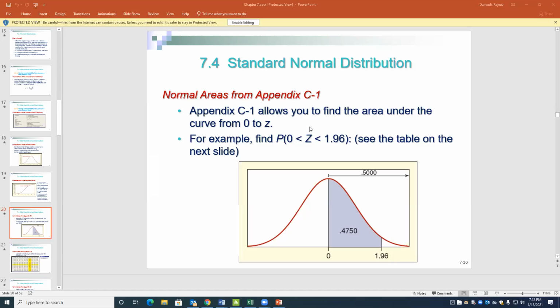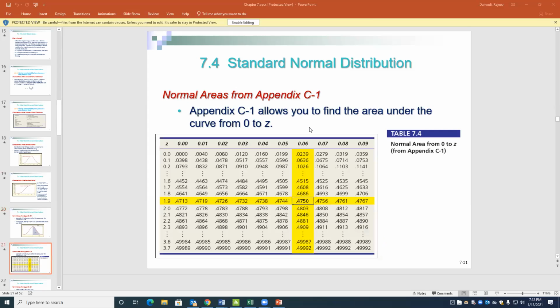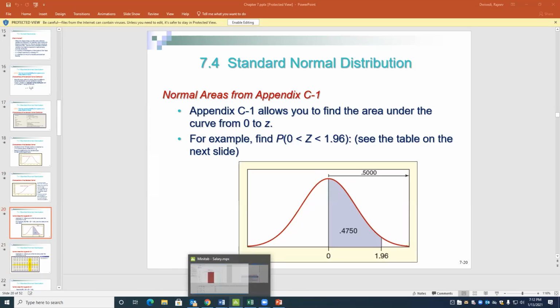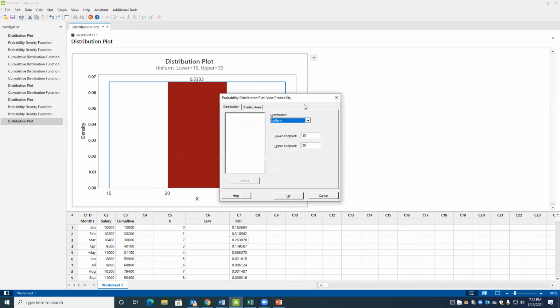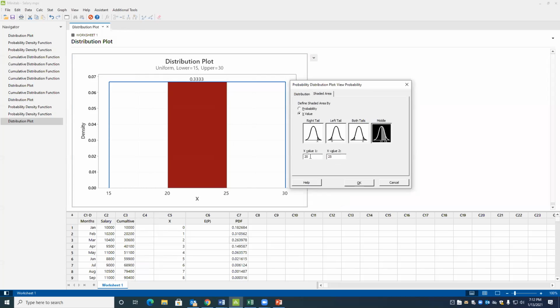Now under this, we normally calculate the area. So we are going to see the area, which is most interesting. I'm just going to do graph, probability distribution, and look into this. Here I'm going to choose normal. Mean and standard deviation are always 0 and 1. For the shaded area, suppose I need the area between these two particular points. I would like to see plus 2 sigma and minus 2 sigma, so I put minus 2 to plus 2.